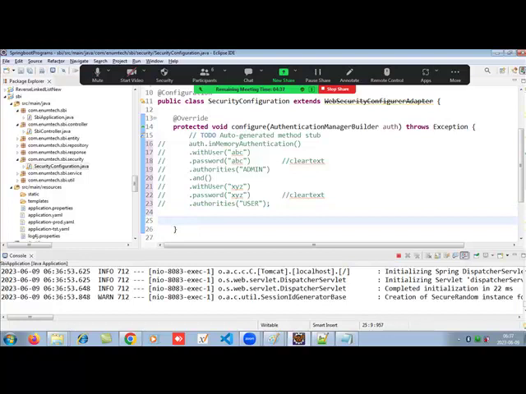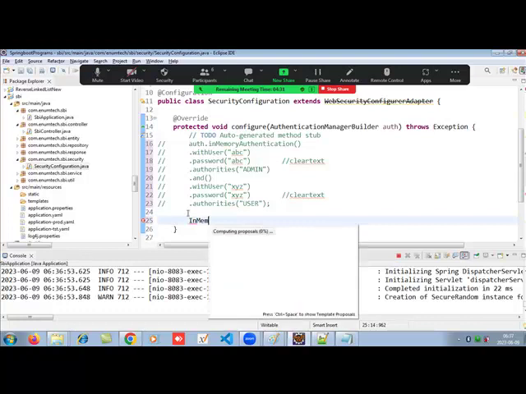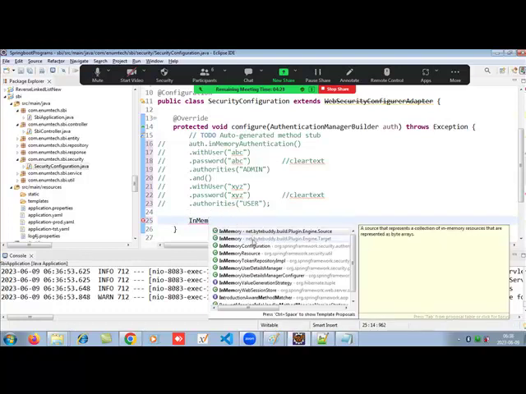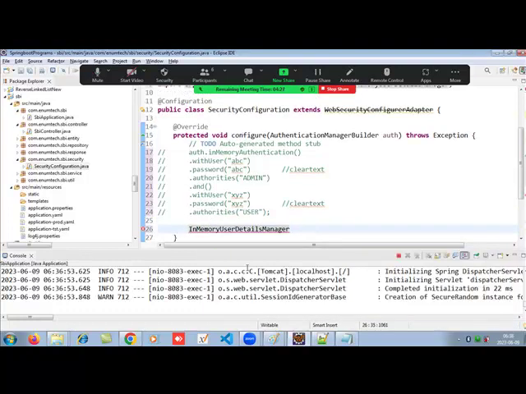Another is the in memory user details manager. Of that we can create a class, whatever you want to give, user details.